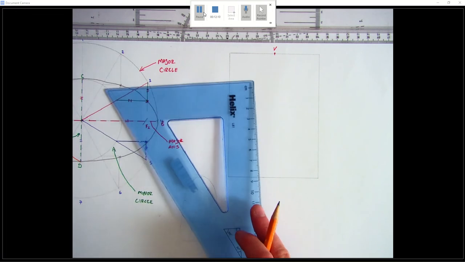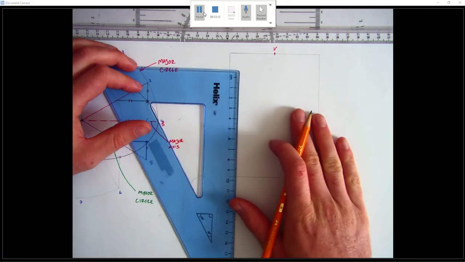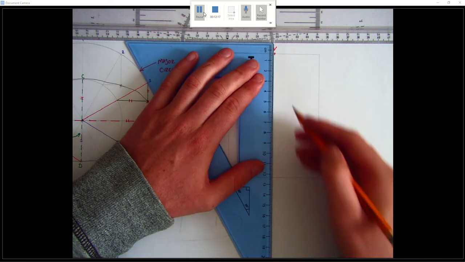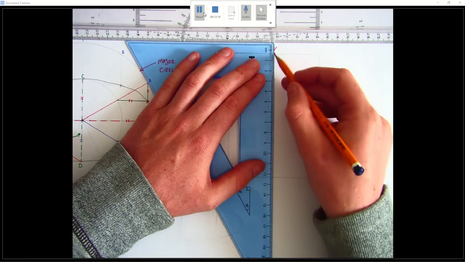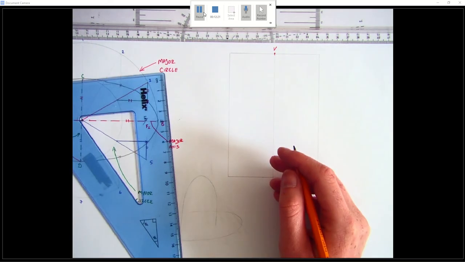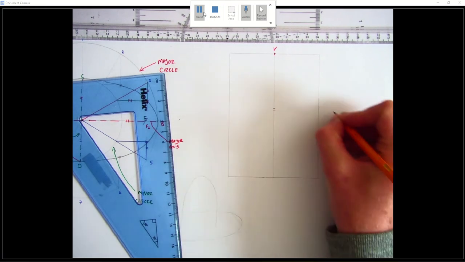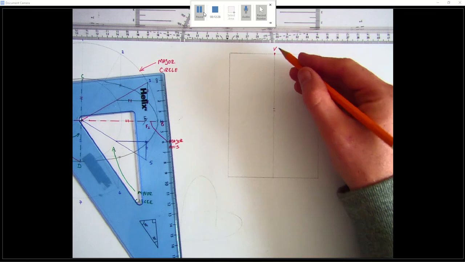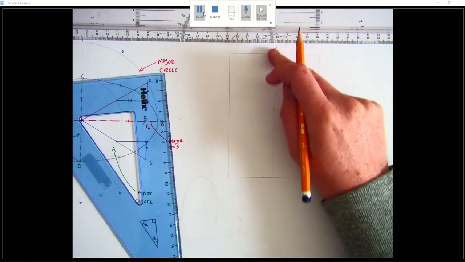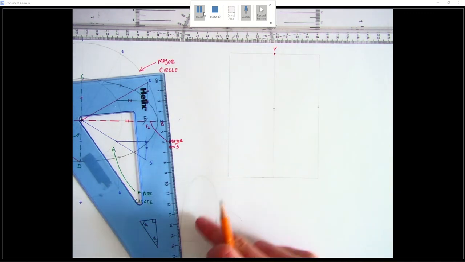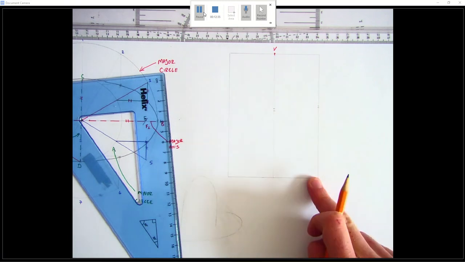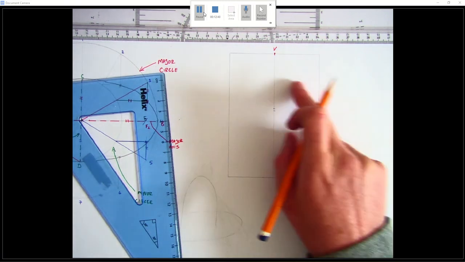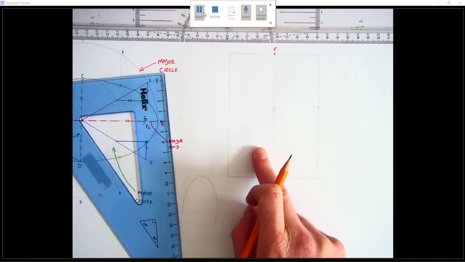Now, the first thing we need to do is split this in half. So from the vertex you have to draw a line that's going to be parallel to the edge of the box. We're drawing a line down like this, so that line there is parallel with that. What that means is that vertex line, if this is coming down, is going to be the center of the parabola, so it's going to look like this. If that vertex was running in this direction, say, the parabola will be going like that.